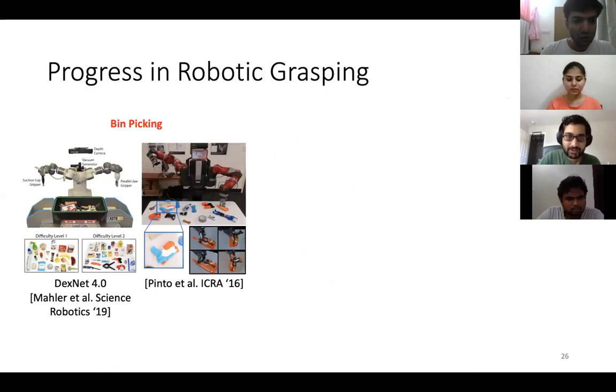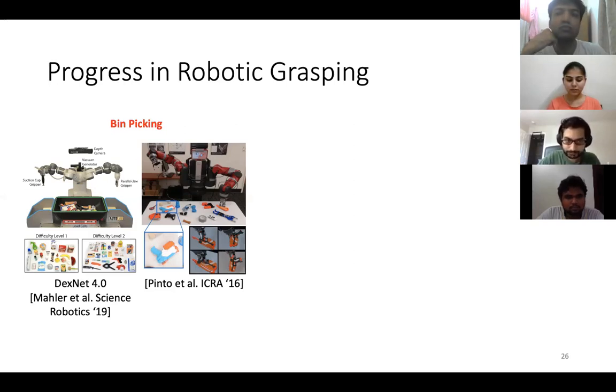As you might know, there has recently been a lot of progress in robotic grasping. I'm mentioning just some representative examples here. But that progress has mostly been focused on bin picking tasks, where you have objects in a bin and you just want to randomly pick objects from that bin and transfer them to another bin, using very simple parallel jaw grippers, which is just a gripper that can open and close at the end of the robot.